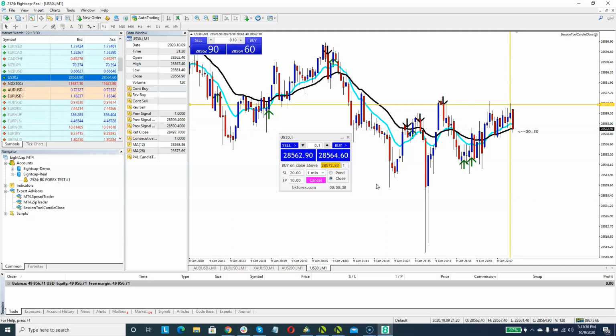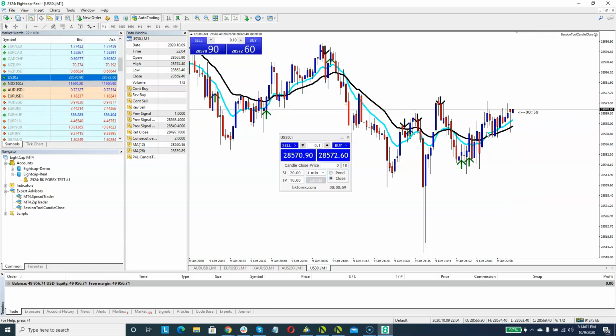So you can sit here and wait. You see the little countdown over here. It only takes about 29 seconds, 27 seconds. And within the next 25 seconds, if the price does not indeed close above these levels, this whole order will instantaneously disappear off the charts, and you won't be put into a trade if you don't want to be. Let's take a look and see exactly how this occurs. So we have 8, 7, 6, 5, 4, 3, 2, and poof. And now that arrow and all of those conditions go away. You don't have to worry about being in an order that you didn't want to be in.